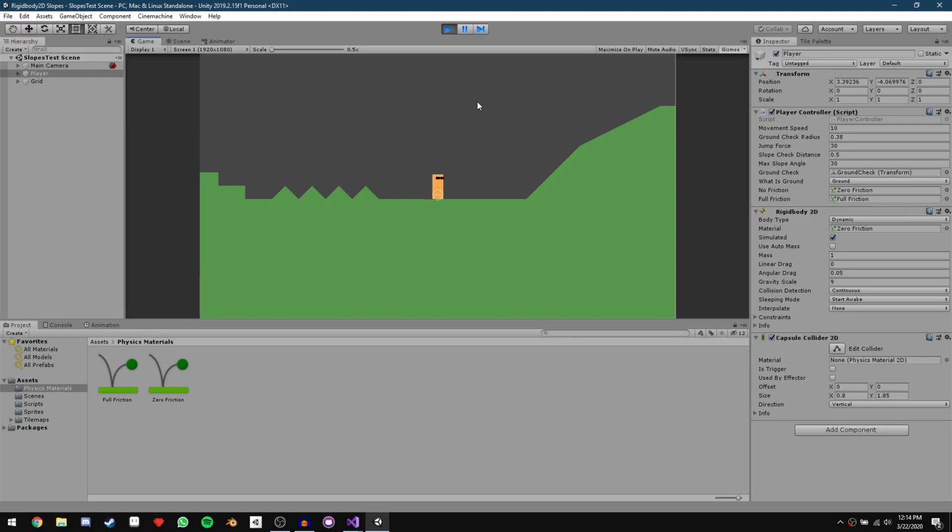I was planning on adding slopes to my main tutorial series, but it's just adding a little bit too much overhead for everything else, like the enemy AI and some of the movement abilities that the character has that I don't feel like dealing with right now. So I most likely will be implementing slopes into that game eventually, but first there's some other more important things that I want to focus on before I rework the character and optimize it and then add slopes in at that point.